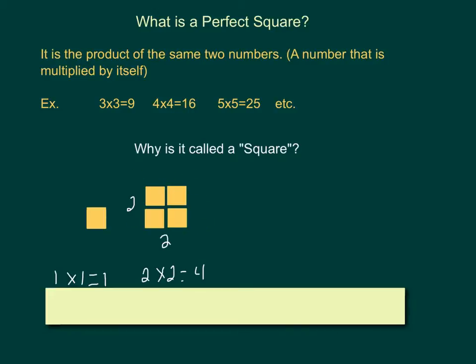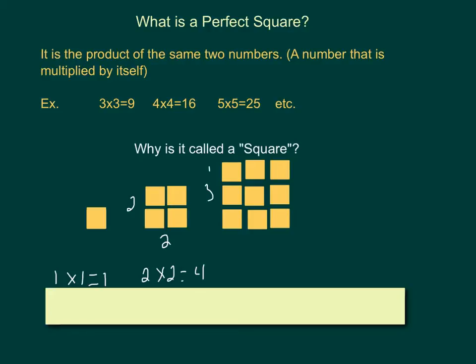Well, let's try this one again. Let's try the next number up. 1, 2, 3, and let's keep going here. There. So, when we look at the side here, we've got 3 sides. 1, 2, 3. We've got 3 along the bottom here. So 3 multiplied by itself, 3, gives us 9. And take a look. The 9 are organized once again in, you've guessed it, a square.